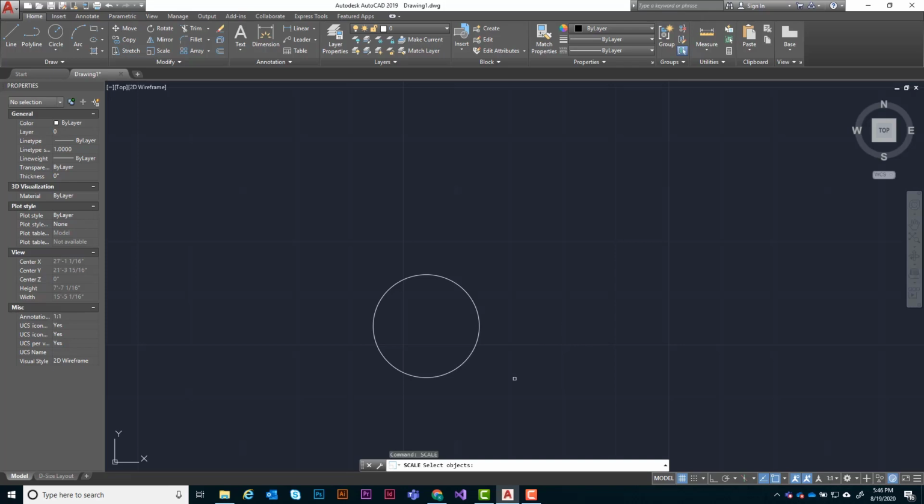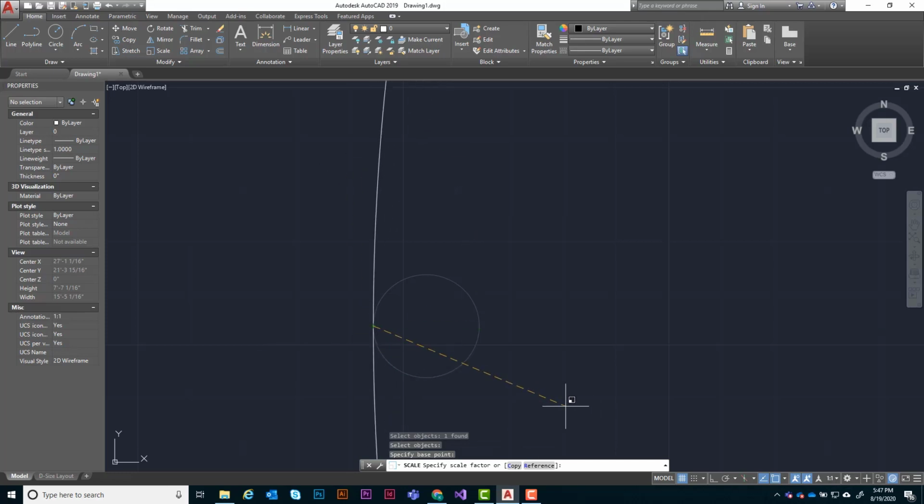Okay, so now you can see we're in the scale command, and it asks me to select the object I want to scale. So I'm going to select the circle, and then I'm going to hit enter. Now it's asking me to specify a base point to scale from, so I'm just going to click on the side here. And now you can see, unlike the circle option, we get multiple options inside of scale. So we get a copy option and we get a reference option.